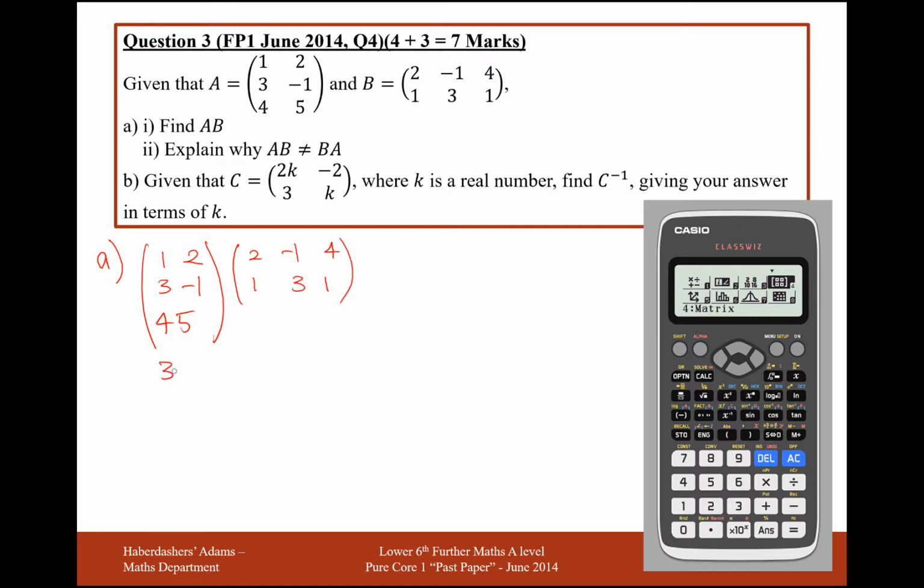So what I have here is a 3 by 2 matrix multiplied by a 2 by 3 matrix. So I know my answer is going to be a big 3 by 3 matrix. I'll check my answer on a calculator after I've done it. It's 4 marks, so I'm expected to show some working here. But it is very difficult when you're doing a matrix question to show some working, but we'll make sure we do some.